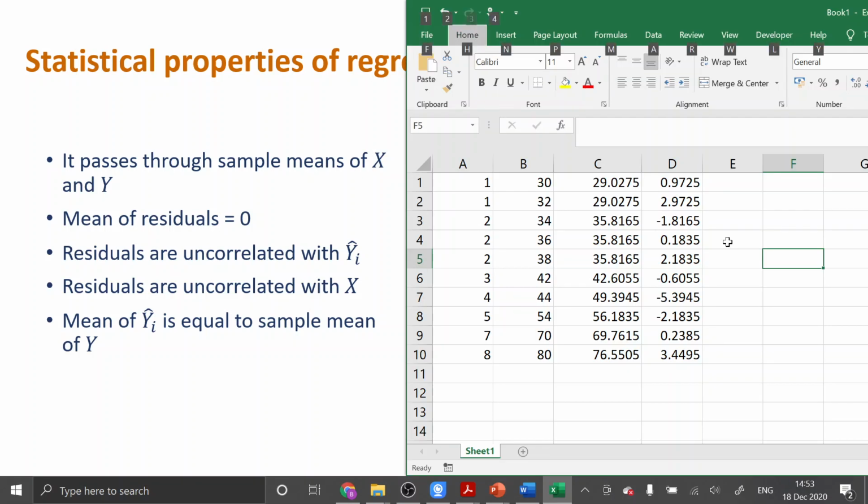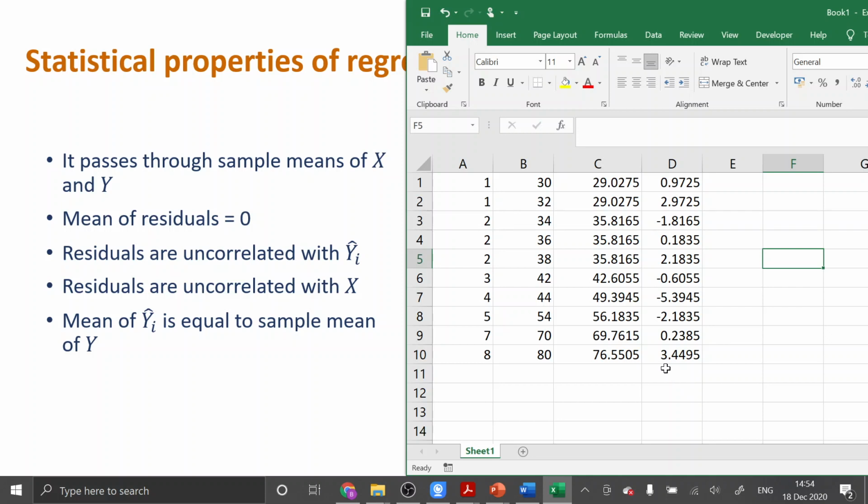So earlier we mentioned some properties of the regression line, and to show you that these properties hold, I'll just use the data we've been working with so far and go through these properties. I won't bother with the first one because, as we know, we were able to prove that by just looking at the specification of the beta 1 hat and beta 2 hat estimators. But let's look at the rest of them.